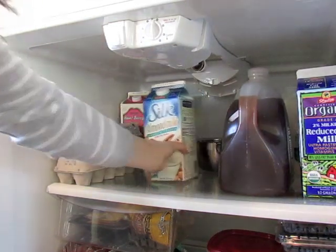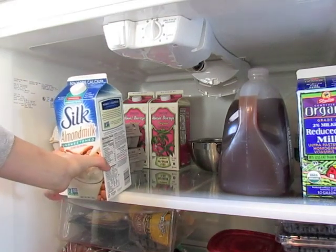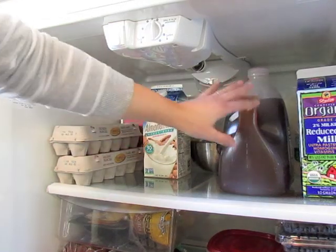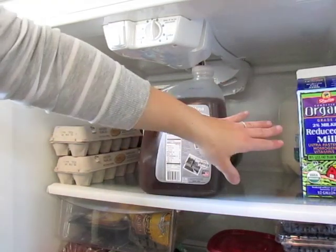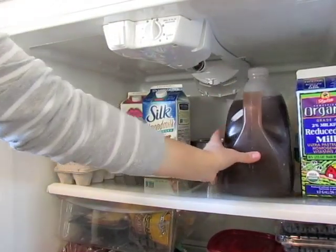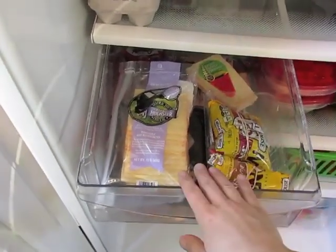In the back I have some almond milk — that's what I drink, I don't drink dairy cow milk anymore — so I have three of those here. This one's basically empty but I just went shopping so I stocked up. Here we have some juice for guests and mostly for my husband, and then his regular milk on the side. Then this slides right here and that is the top shelf.